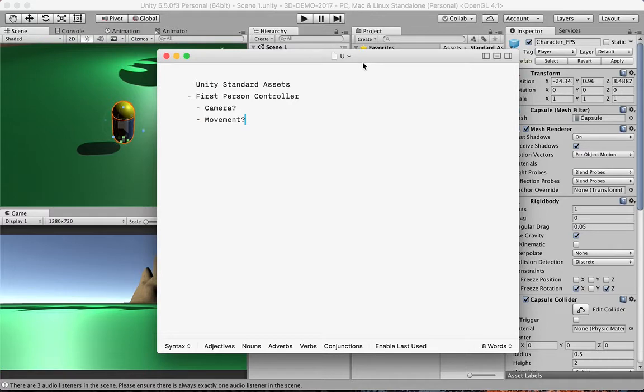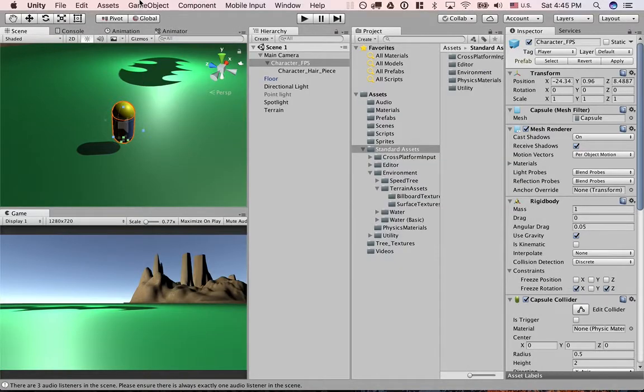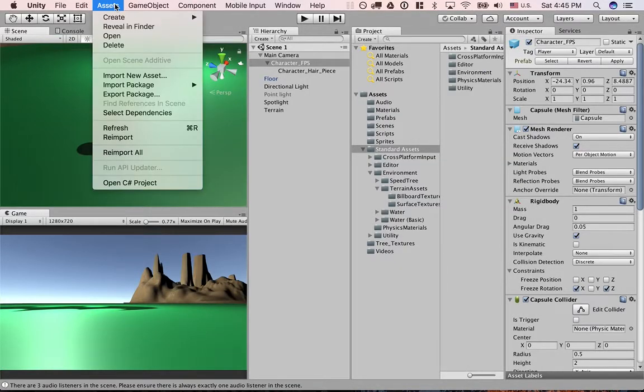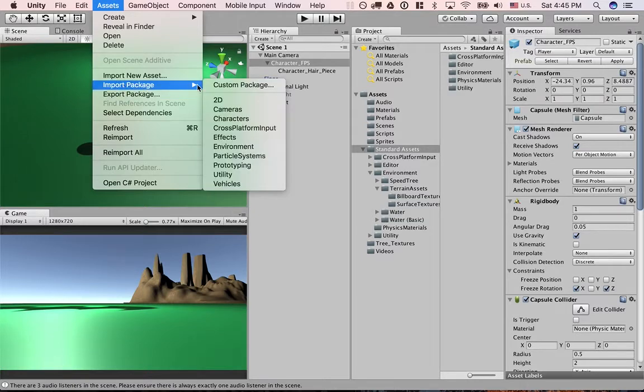Actually, it's not built in, we need to download it. If you haven't installed it already, you'll notice that if you go to Unity and you want to download the standard assets, go to Assets and go to Import Package. If you see nothing in this list, then you're going to have to go to unity.com and download the installer and then check the standard assets folder. Because if you don't have that, then you need to put that onto your system. So let's say that you've already downloaded it and you see this list.